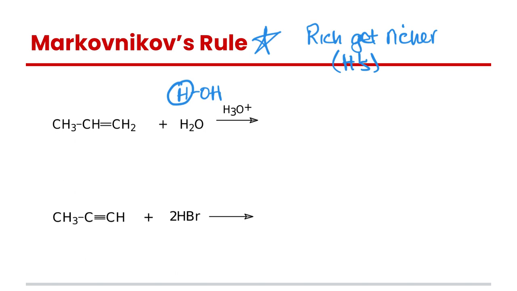So if we take a look at our first example here, if we look at the two carbons across the double bond, this first carbon has two hydrogens, and the second carbon only has one, and then it has a methyl group attached to it. So because the first carbon has two hydrogens, the hydrogen will attach to that carbon. And that means the OH is going to attach to the other carbon. So the product we form here is our OH here. And then I'm just going to stress this here so we see the hydrogen adding on the other side. So we would create propane-2-ol and not propane-1-ol.